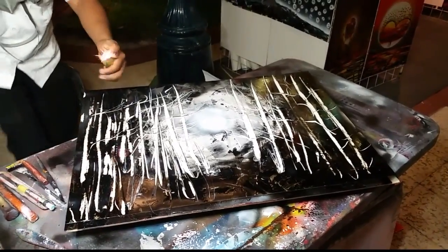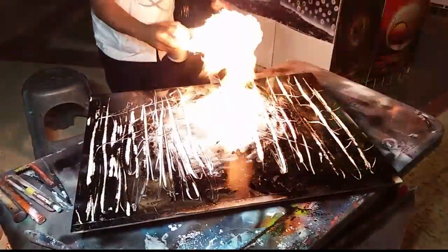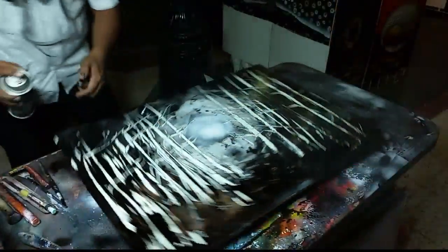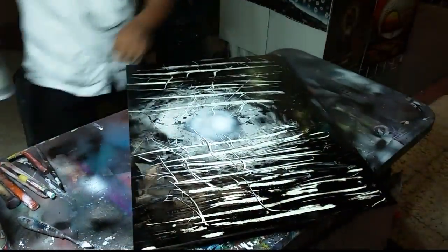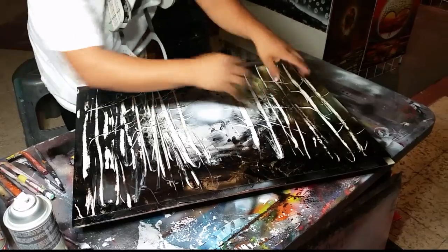Okay, so now it's dry, so we need to fire it. This is just to seal the paint. No panic, my friend. This is under control, okay? It's all about control. Okay, as you see, there's the trees, you know? And this is some leaves. We're going to do some leaves.